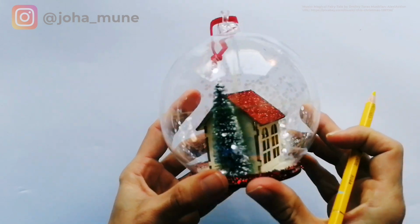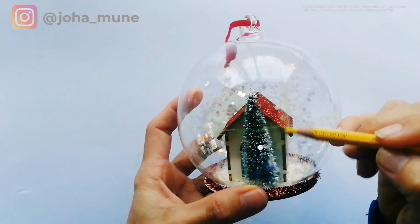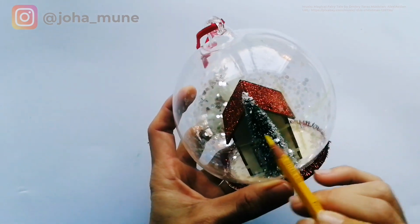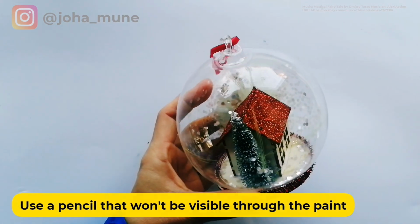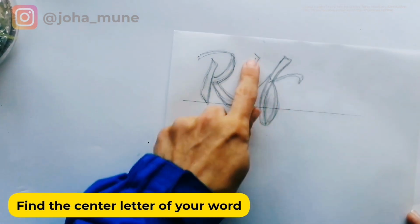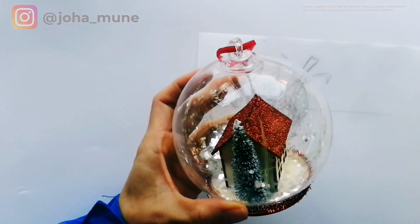Okay, there you have it. I hope you can see it. This pencil is perfect because I can see it, but it's not so strong that you cannot see it through the paint. So now I take my design. In this case the name Riff has 3 letters. I find the middle, and that's where I start.